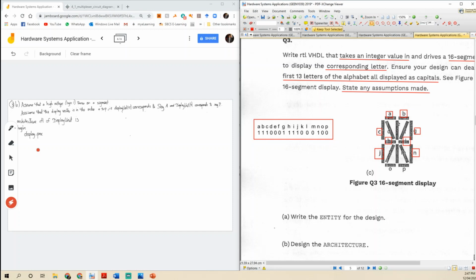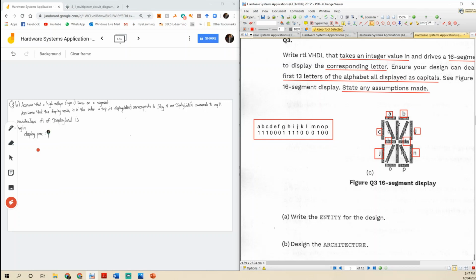We can describe combinational logic using sequential processes, but we cannot describe sequential logic using combinational code like when, else, or with select. The reason I'm writing a process here is because a case when statement is going to work nicely for this, and that's what we're accustomed with when writing the code for a 7-segment display. We're just going to extrapolate that logic.